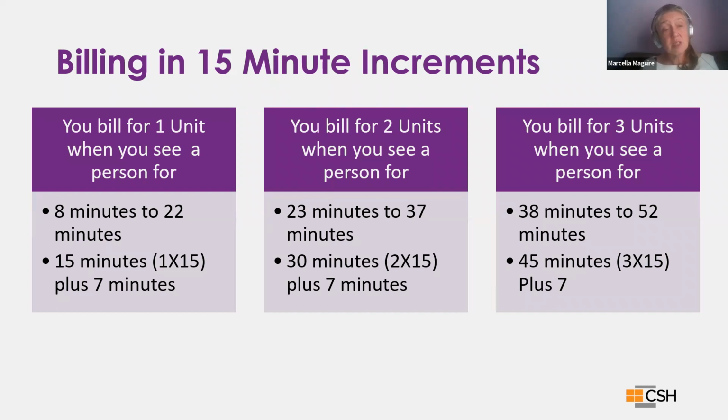Your systems need to be set up so that the systems can tell, oh, Marcella was with Rayanne from 10 o'clock until 10:45. That is 45 minutes. That's 3 units of service, because what goes on that CMS 1500 claim form is how many units of service that you are billing Availity and Amerigroup for. So I think just a really helpful detail there for agencies. Next slide, please.